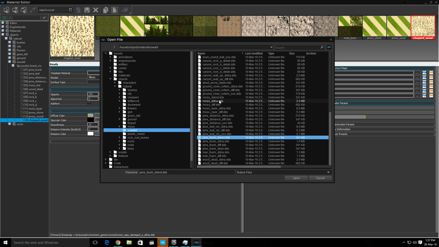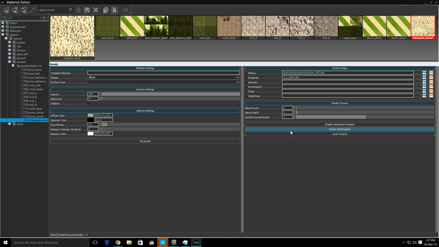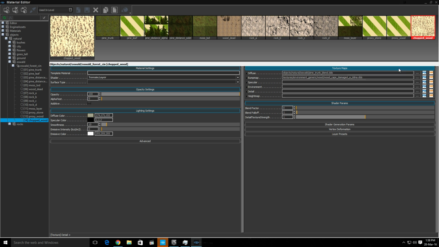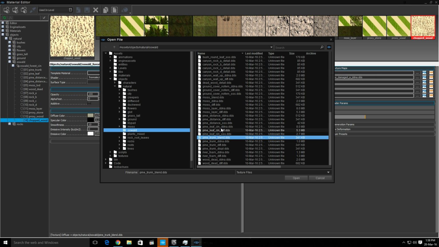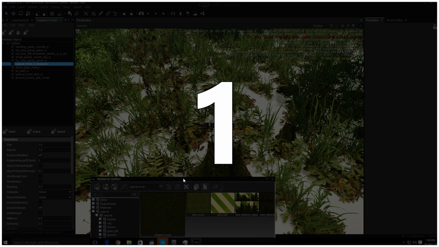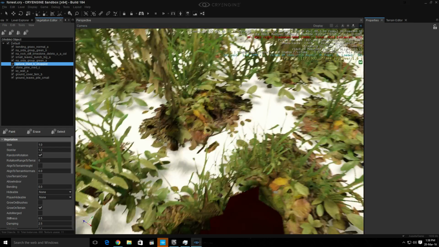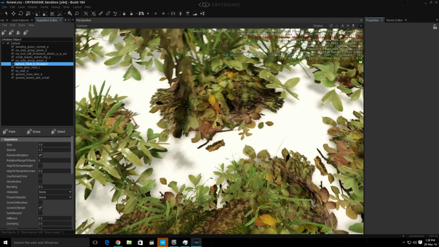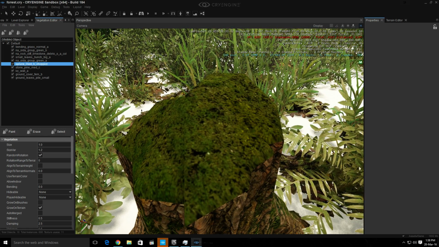We're just going to select moss. Wood. River. There. That looks better.